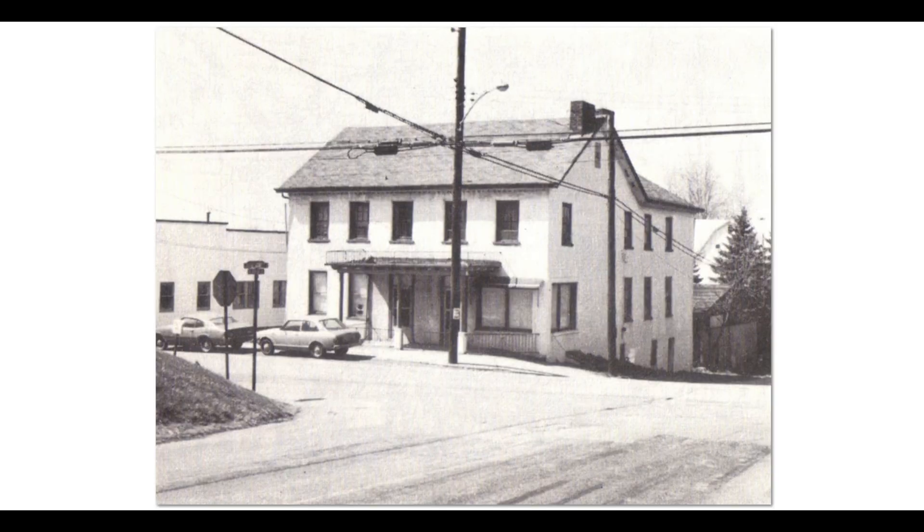We have before us a map of Madison in 1876, coming right into the crossroads where Madison began. We're going to see this building here — this was an early inn called Faye Inn, F-A-Y-E. It served as an inn and a hotel for a good many years, then became a store before it was used as apartments. And it has been torn down.